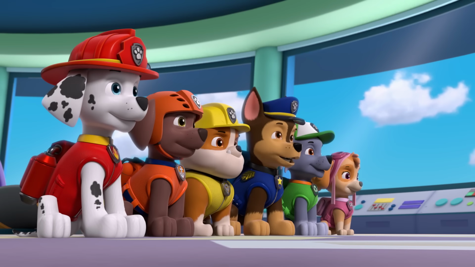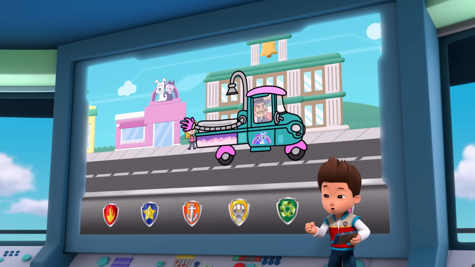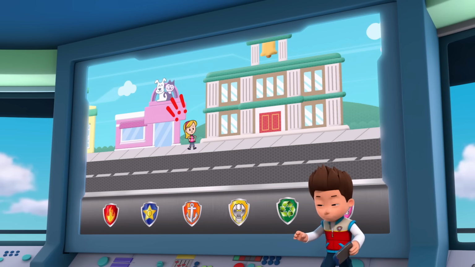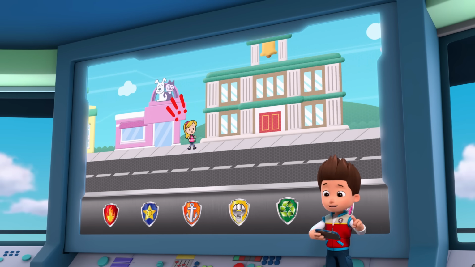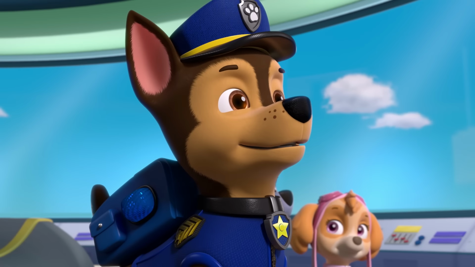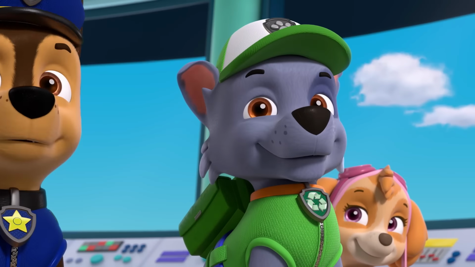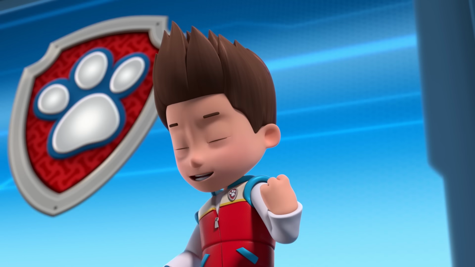PAW Patrol ready for action, Ryder, sir! Mayor Hundinger took Katie's portable pet wash. Oh, no! And we've got to get it back. So for this mission, I'll need... Chase. Chase is on the case. And Rocky. Green means go. All right, PAW Patrol is on a roll.